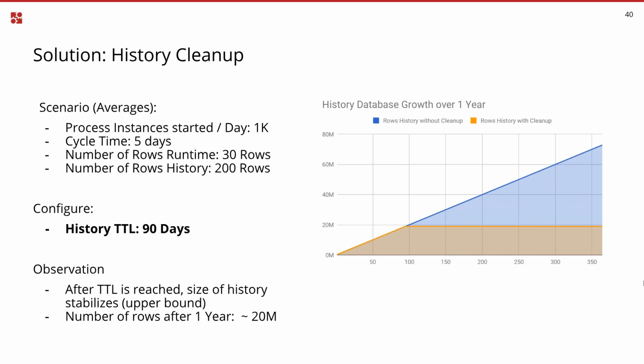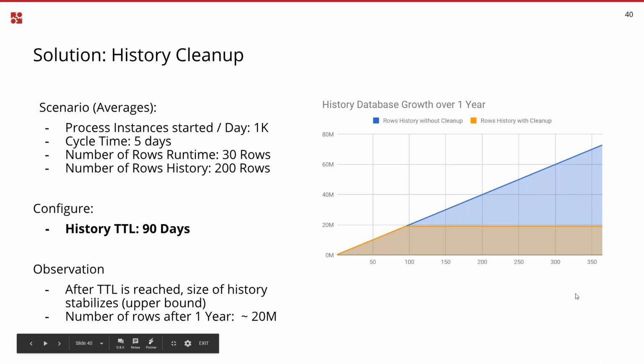Now, when we look at that, we've released a feature, I think with Camunda 7.6 or 7.7 quite some time ago, which is the history cleanup. And this is something that allows me to put an upper bound on history data as well. So here we've configured data retention, and we've said that the history data we actually only need for 90 days. So once a workflow instance is ended, after 90 days, we can start deleting the history data. And then our chart shows that, of course, for the first more or less 90 days, the database is going to grow, but then it's going to stabilize at 20 million rows in the history.